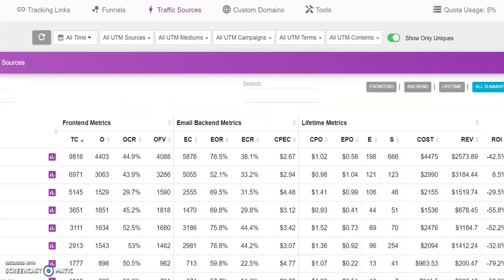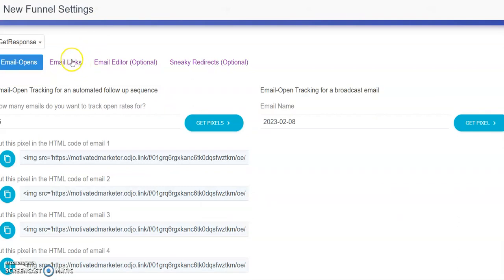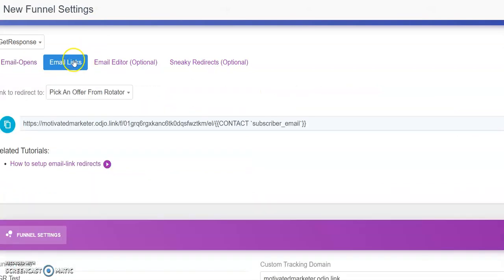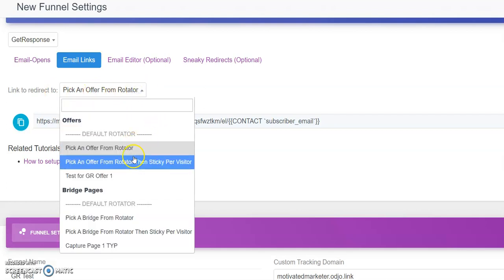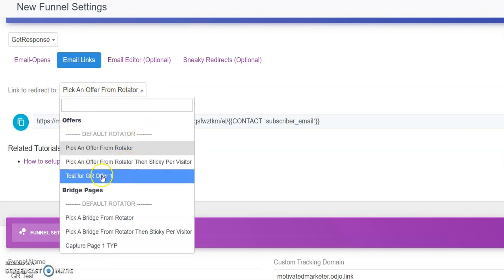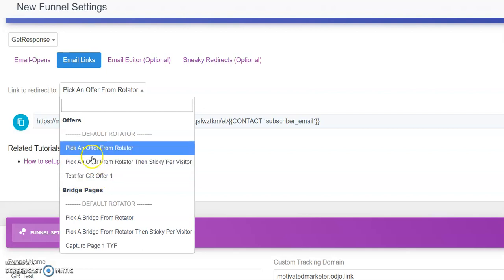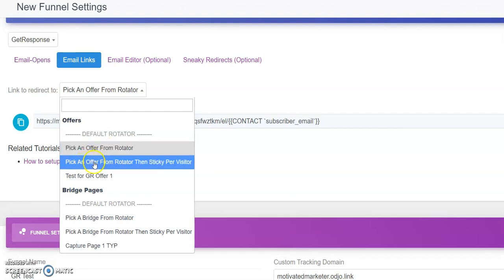So what we want to do here is go back to Dojo, and we want to click on email links. Just click here on email links, and you can see right here it says link to redirect to. So we're going to choose here. Now you can see this is our offer here, right? But we can pick an offer from a rotator, or we can pick an offer from a rotator and make that offer sticky.